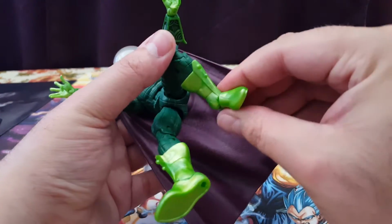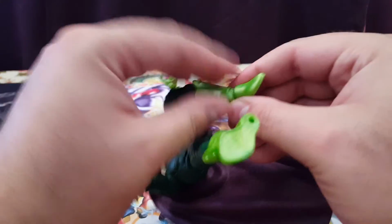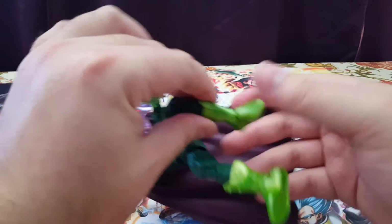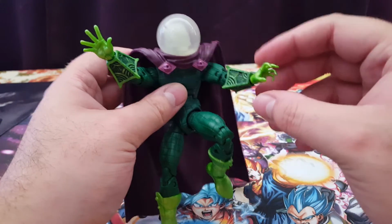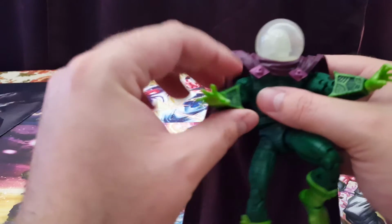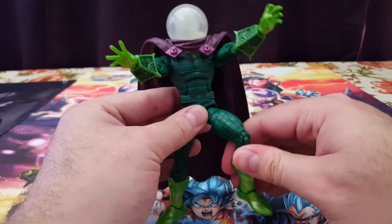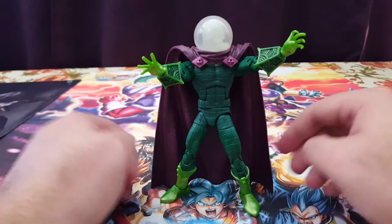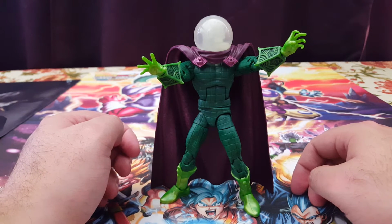Very nice. Ankle pivots, hinges, rotates with the shin, I should say. But yeah, very nice range of articulation. I do like how this hand is kind of more of a clenching and this hand's more of an open, you know, Mysterio doing a magic trick, let's put it that way. But, I mean, he looks great. He just looks fantastic, and I just had to do a review on this guy.